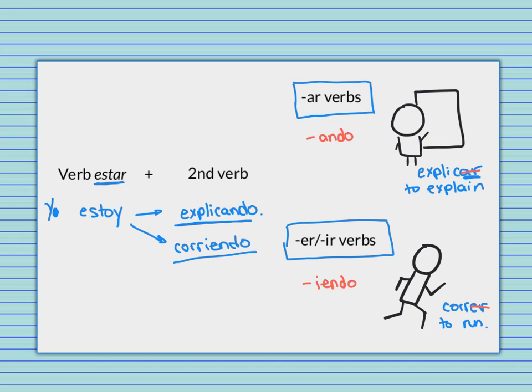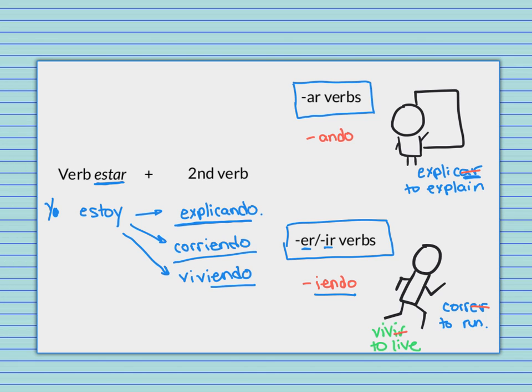We can have one more example with an IR verb such as vivir. So let me give you one more example. I'm going to put it in green to make it a little different. Vivir, which you know means to live. So again, same thing. We're going to follow the exact same procedure. You get rid of the IR, and now you can add -iendo, right? Since it's an IR, you just add that ending, and now you have "I am living."